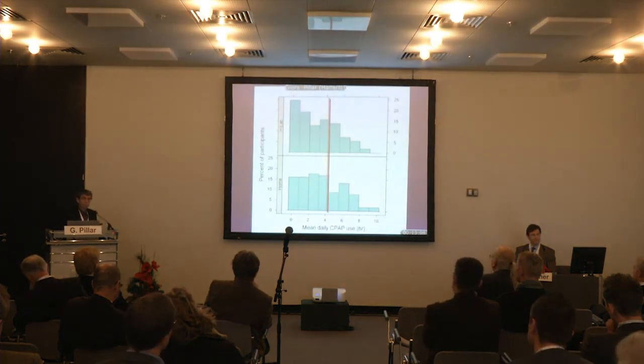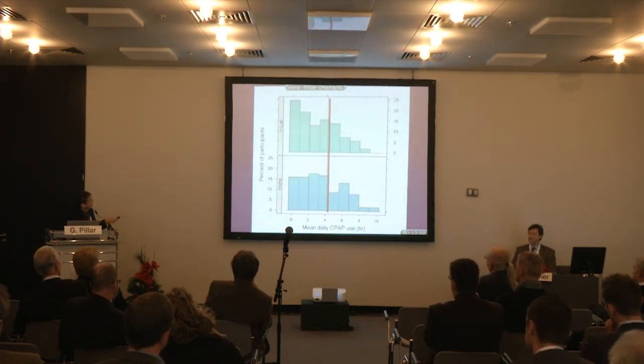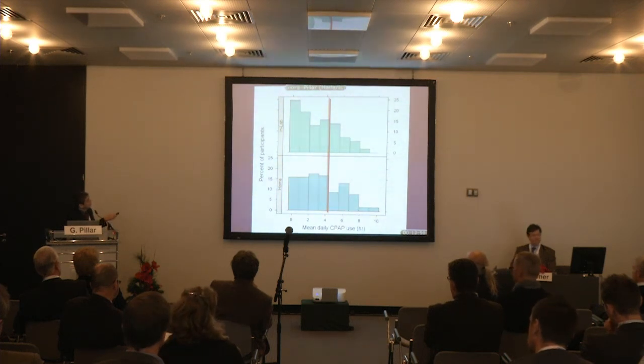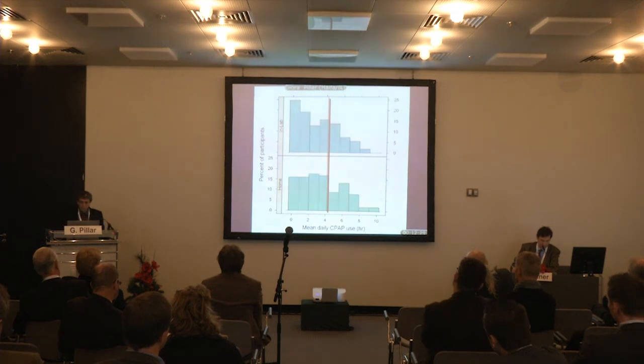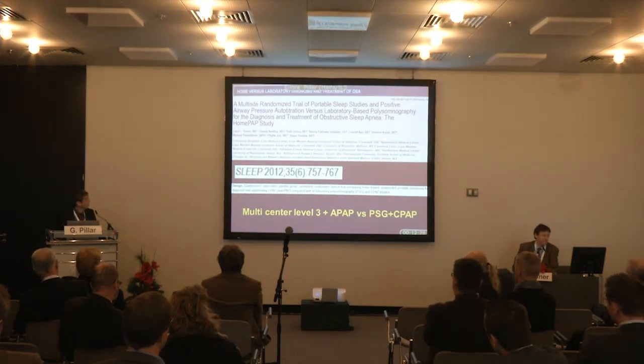These are the results. This is the figure from that paper. So again, we put the threshold line at 4 hours, and these are the data for the in-lab arm, and these are the data for the home arm. And you can see that actually it was slightly worse with the in-lab diagnosis and the CPAP titration in the lab. You can see that more patients had zero compliance. About 25% of the patients in the lab arm did not use CPAP, as opposed to only 50% in this arm. And when you look at those who used it for 4 hours or more, it was slightly better with the home arm than with the lab arm.